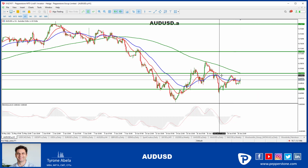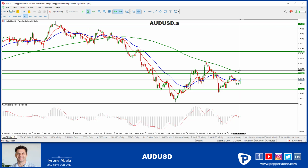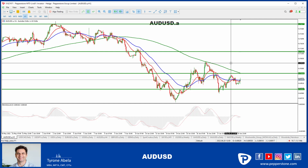In my mind, we want to probably get above the 70 cent mark to actually take the long. If we go above 70 cents and we look for a long opportunity, I think we've got a pretty easy time to about the 70.50 to 70.60 mark, which is also a pretty important zone because it's the 20 moving average on the daily, and we know that historically can give it a little bit of trouble. So that is probably the area that I'd be looking at. It's again a scalp. We're looking at a break. Probably a 1 hour close above 70 cents would get me looking long to the 70.50 for a scalping opportunity. I don't think it's a too bad scalp.